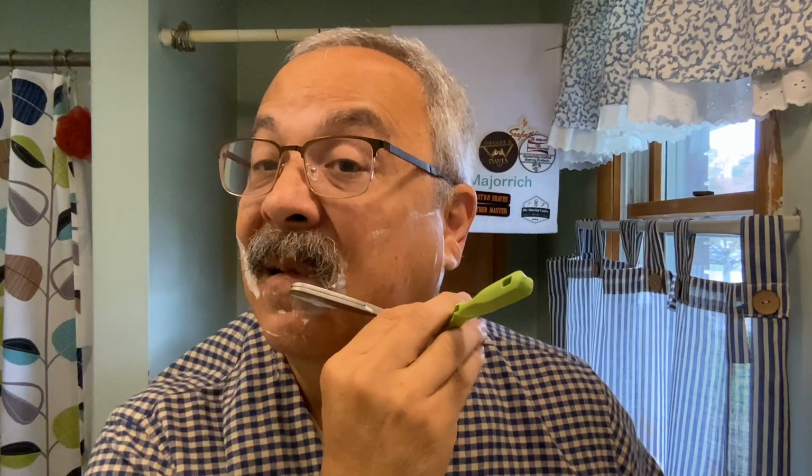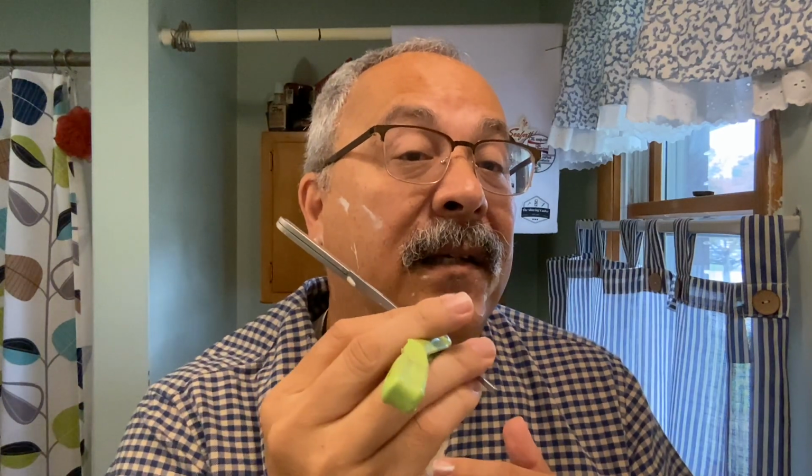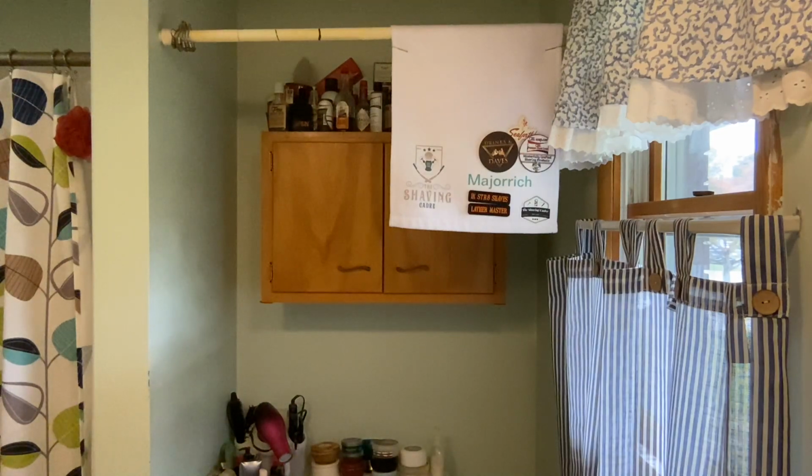The soap is greater than the sum of its parts, and given plenty of slickness and protection. I slid a little bit, you probably didn't notice, but as I was coming down, I allowed it to zip a little bit, and I think I might have nicked myself a little bit there. But, boy, I can tell it has just destroyed the whiskers.